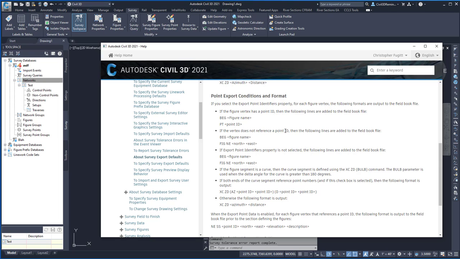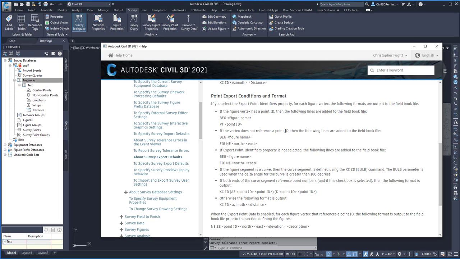If the figure segment is a curve, then the curve segment is defined using the XCZD bulb command. The bulb parameter is used when the delta angle for the curve is greater than 180 degrees. If both ends of the curve segment reference point numbers, and if this checkbox is selected, then the following format is output: XZZD, AZ, point ID, D, point ID.